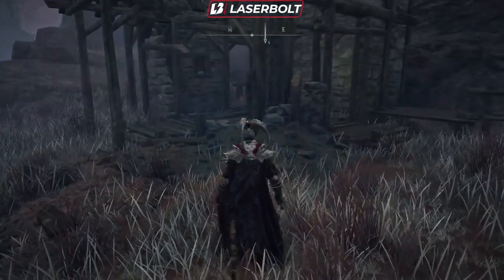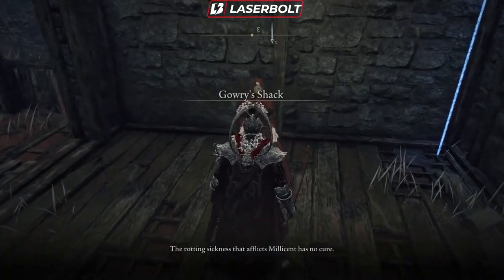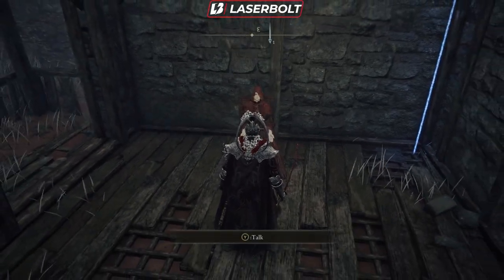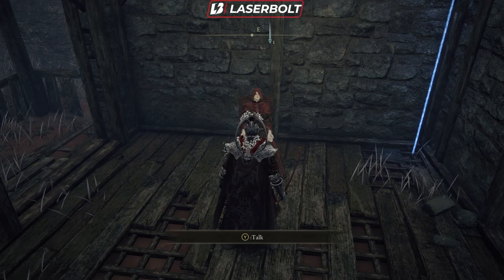All right, get off our horse. And now we're able to talk to him. He's right here. And let's go ahead and talk to him again. All right, so now we got to find the needle, guys. And this is going to take us to this other location right now.